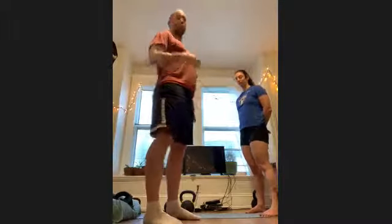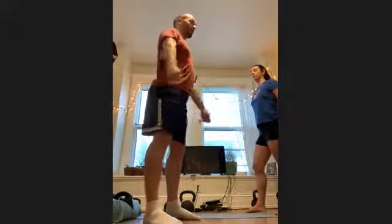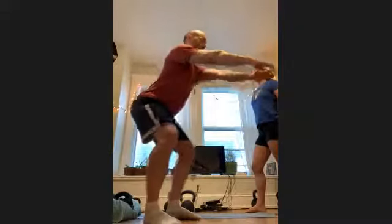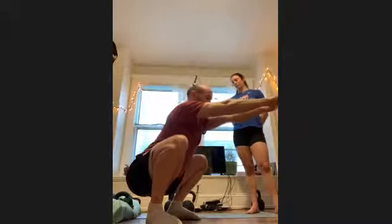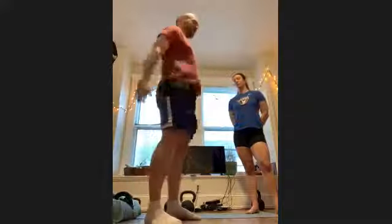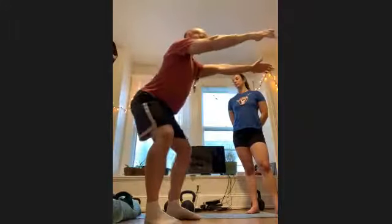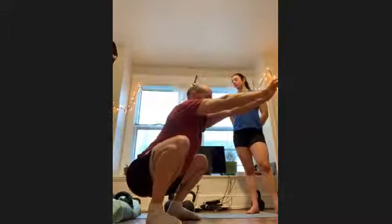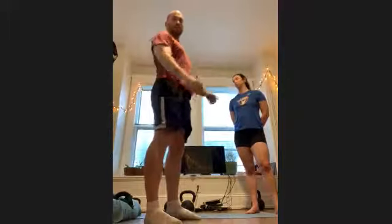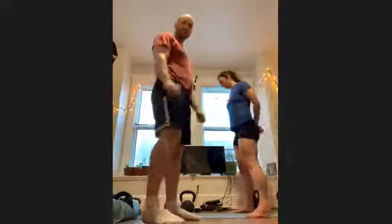If you watch me here, that's going to be like this. I'm going to spend the whole 5 seconds in transit to the bottom of the squat. So it's going to be 5, 4, 3, 2, 1. 3 seconds at the bottom, 1, 2, 3. And then come up fast and right into the next one. 5, 4, 3, 2, 1, 1, 2, 3, and come up fast. So do that with me a few times. We'll just do 4. Ready?